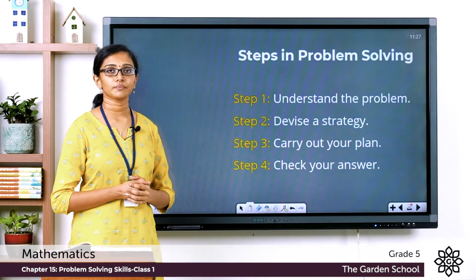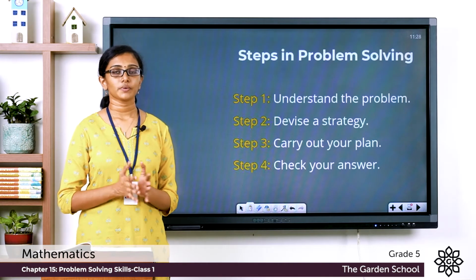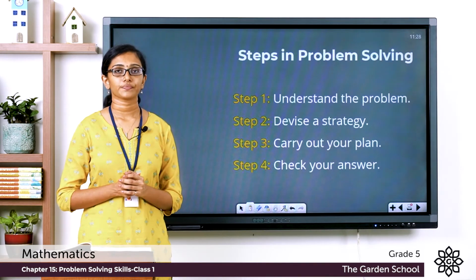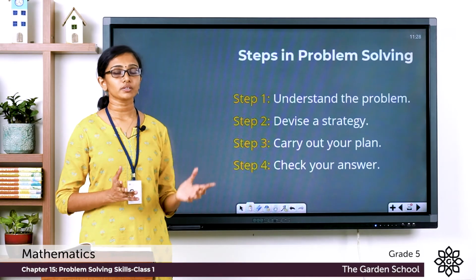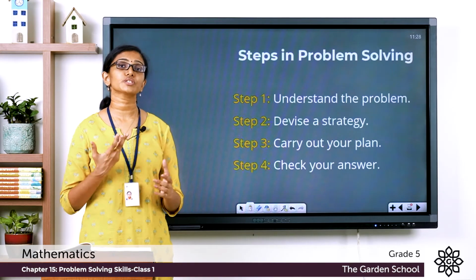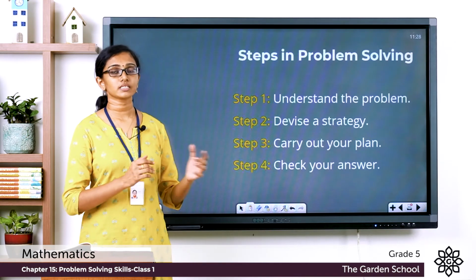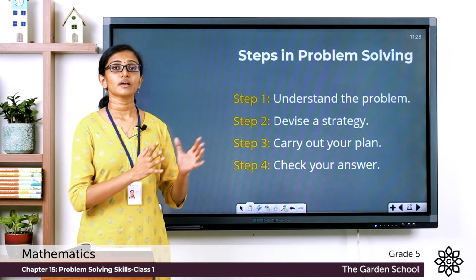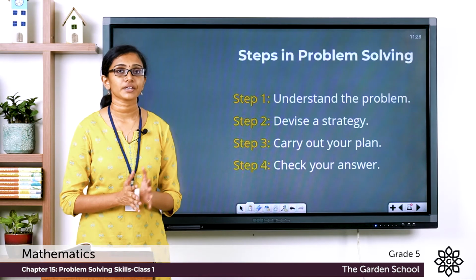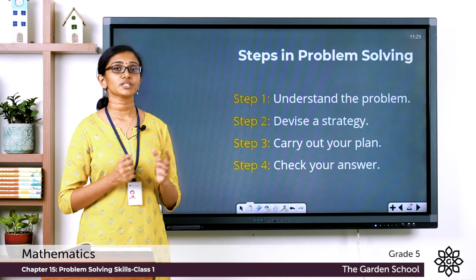So what do you mean by understand the problem? Let me tell you a simple example. We have done word problems in maths. So when you get a word problem, what is the first thing you have to do? You will read the word problem very carefully. Then you'll try to understand what all things are given within the question and what should be found out from the question. What solution is to be found out. Then you will identify the information which is relevant to solve the word problem. So first you analyze the given problem and understand what has to be found out from it. So that is your first step.